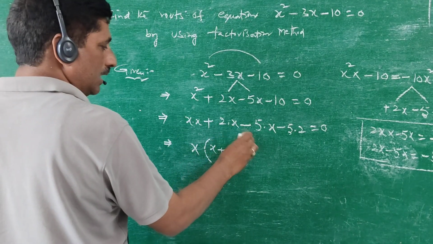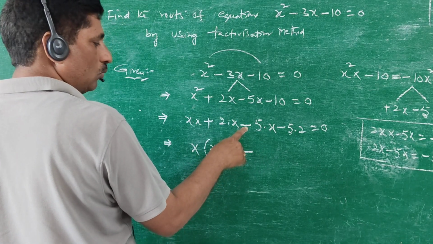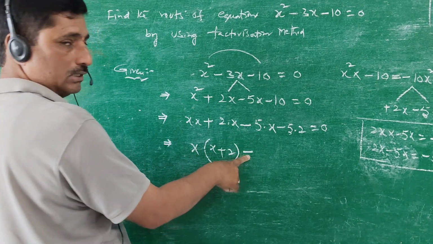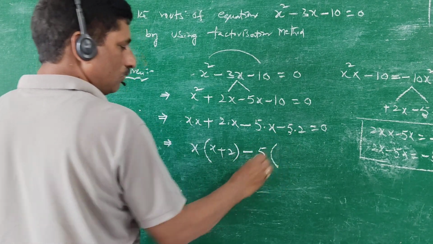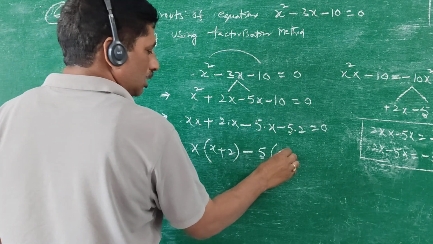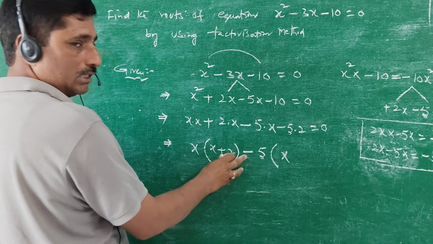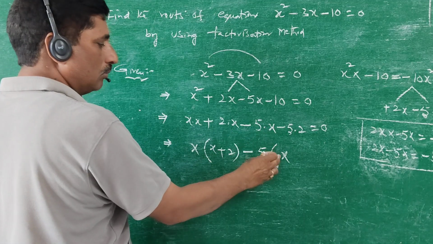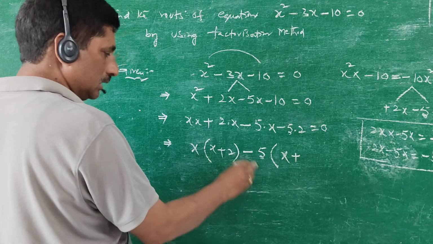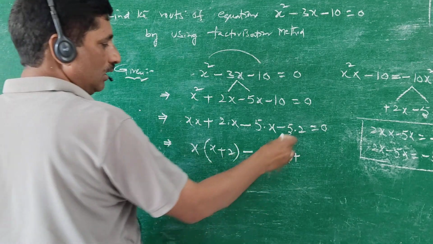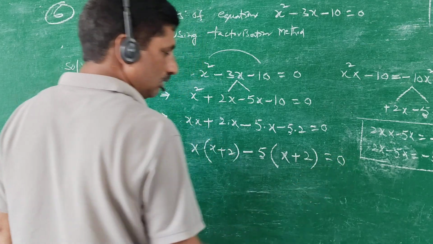Then the sign here is minus, so we should keep that minus sign, the same sign as here. Then what is the common factor here? 5. After taking out 5, the remaining term is x. So why is it plus x? Because I took out the minus sign, so this negative term becomes positive, and this negative will also become positive. And already minus 5 taken common, then the 2, that is equals to 0.